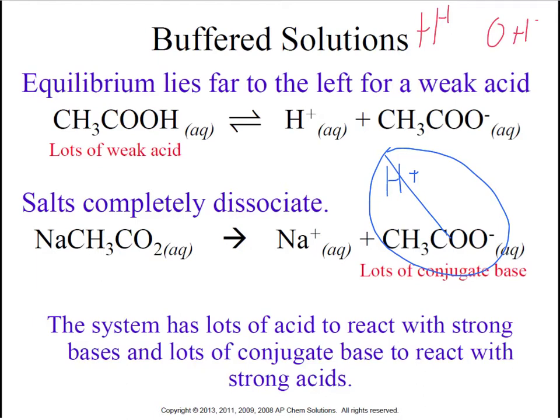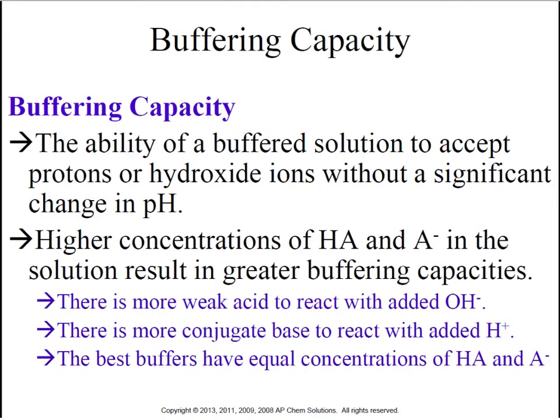If we add hydroxides to this solution, they will join with the H+ to make water, which is neutral. And then what happens is, since we have pulled that out, Le Chatelier says that it's going to shift back up to fill that void, and so the CH3COOH is going to generate another H+ here and another acetate there. And so overall the pH won't change because the H+ that we're putting in is just replacing the one that was there before. So the ability of a buffered solution to absorb those protons or hydroxides is called its buffering capacity.